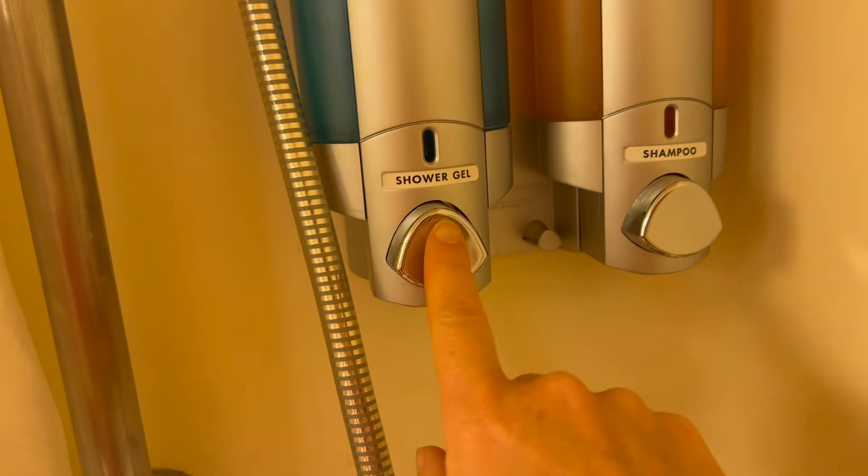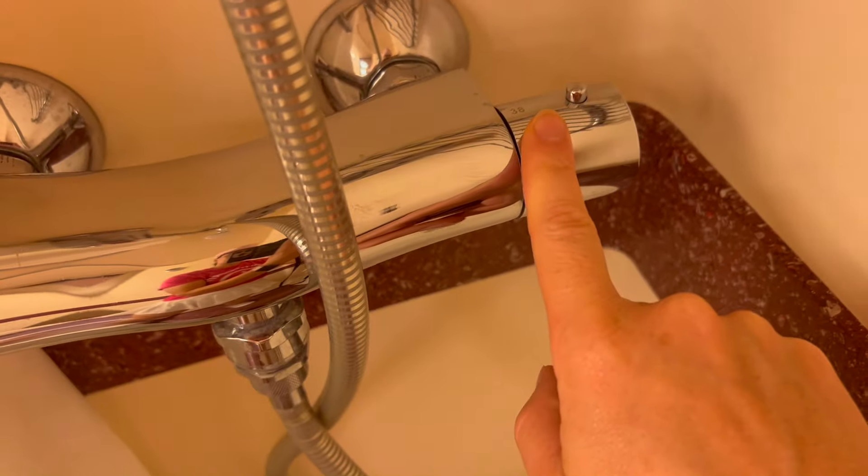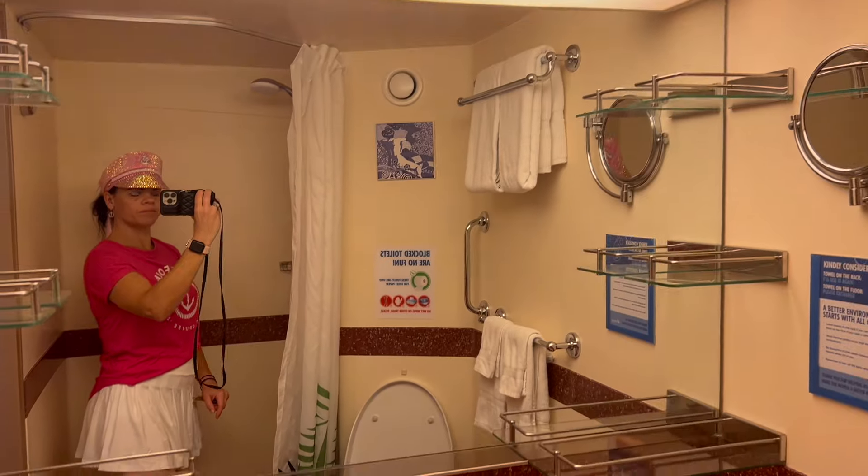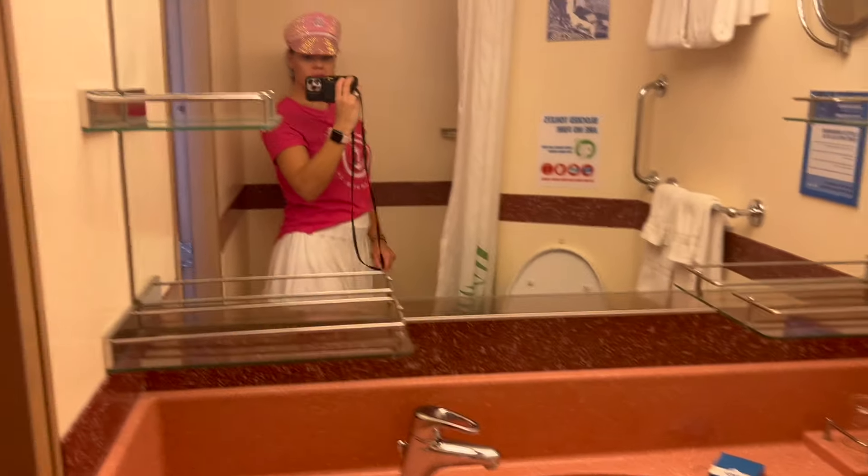In here is the bathroom — shower with a shower curtain. The taps are over here; shower gel and shampoo are provided. You can control the temperature on this side and the water on the other. Plenty of light, plenty of towels, plenty of storage on either side. There are tissues, a bin, and more storage, plus the toilet.